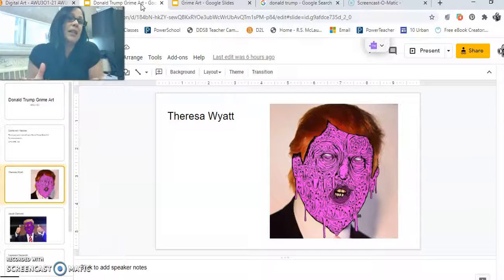and he tells lies. Again, this is just my opinion, but the reason why I would pick someone like him, and by griming him and making him gross and the skin fall off, it sort of shows you really who he is on the inside, really maybe what he would look like without all the makeup and the fake tans and everything. And so by doing this, I'm revealing the character he really is, what he should look like, what he looks like to a lot of people. He looks like a monster to a lot of people. Okay, so that's an example.